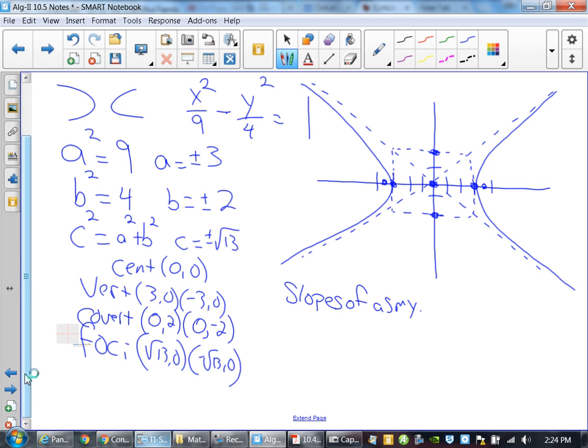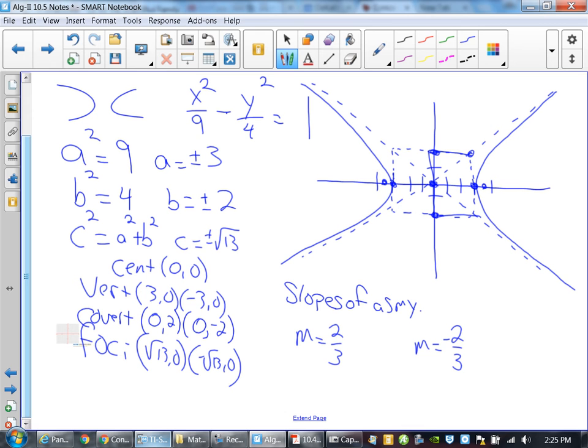Now we have to write the equation of the lines of the asymptotes. It's actually really easy to figure out your slopes here because the center of the hyperbolas today are all at the origin. Rise over run, guys. I went up 2 over 3. What's my slope for one of them? 2/3, yes. Down 2, right 3, so the other one would be negative 2/3. Okay?